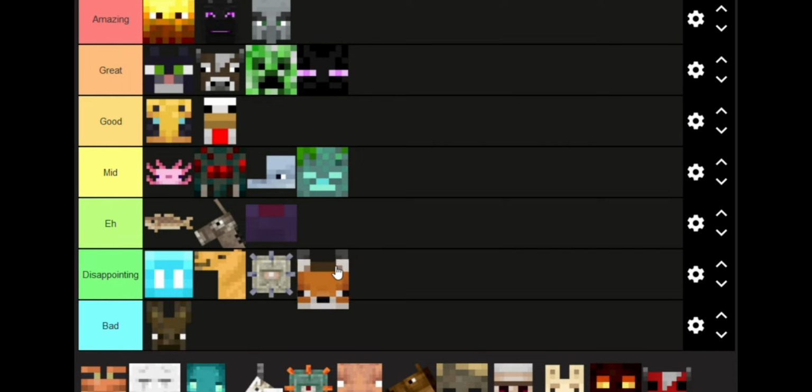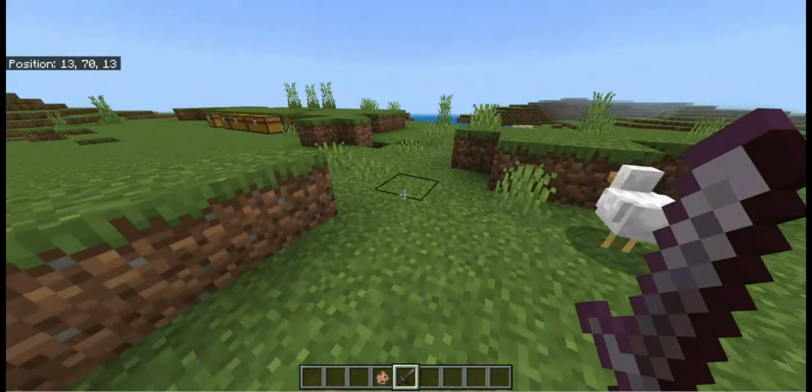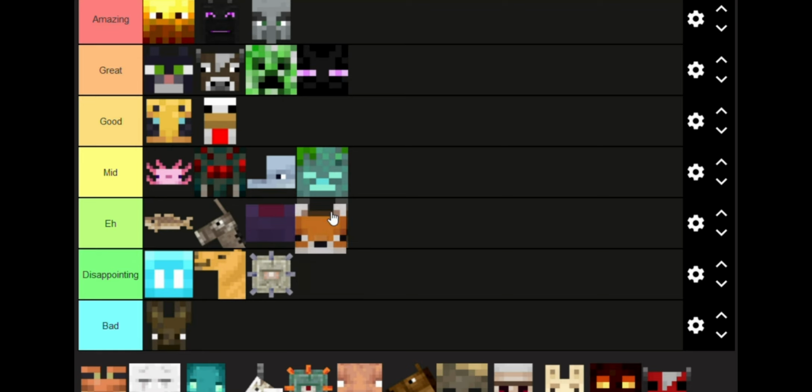The Fox. The Fox is an okay mob. I mean, most of what it does is just run around looking kind of cute and jump at chickens. It'll kill chickens sometimes, as foxes do, but it's kind of boring. I mean, it's an eh. That's where it belongs.